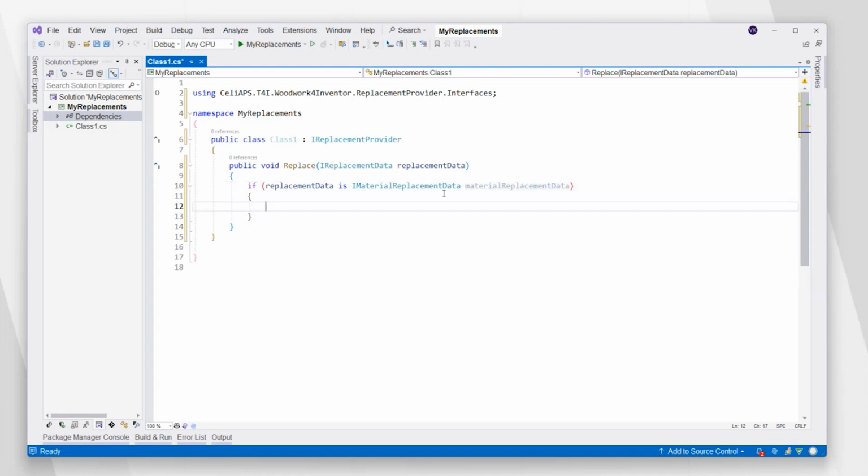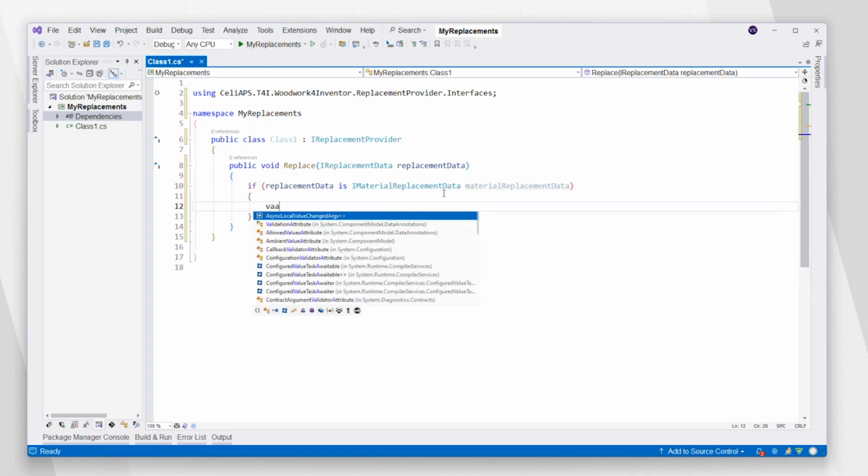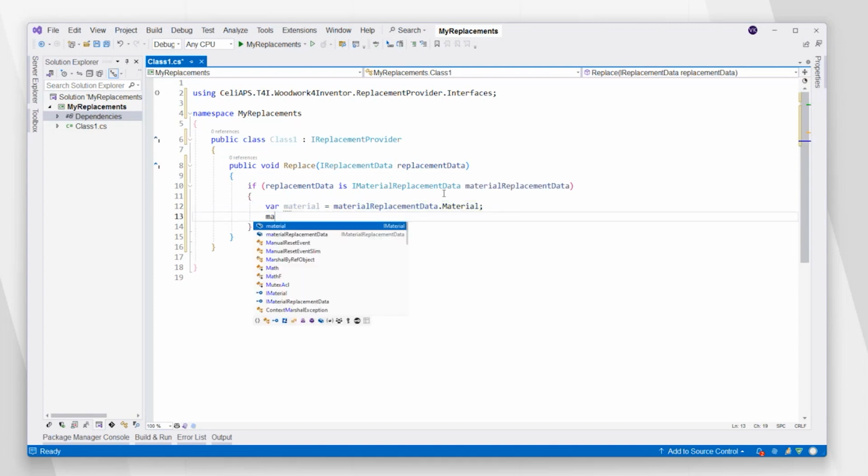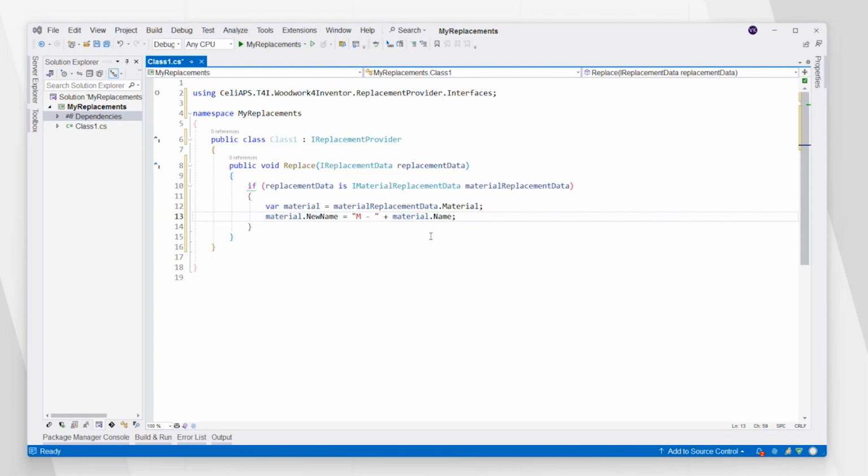Okay, then I can take the material, and let's set a new code and name for that material. I will keep the new name the same, I'll just add a prefix M to the beginning. And the same thing we can do with the code. Okay, I think that's quite clear.